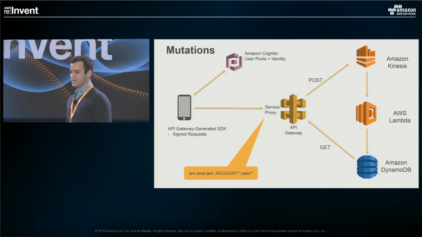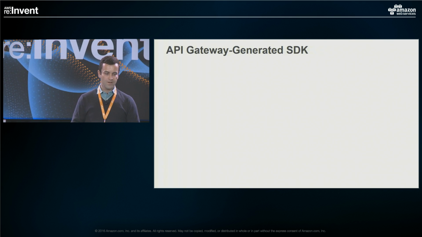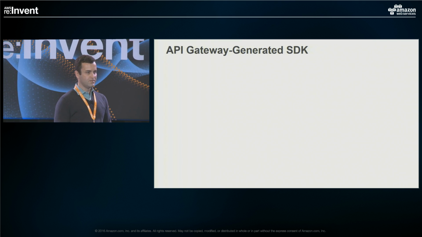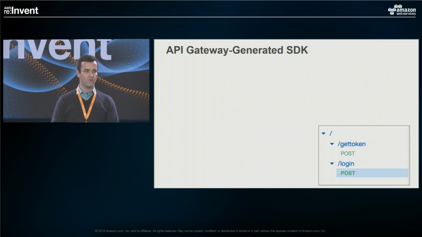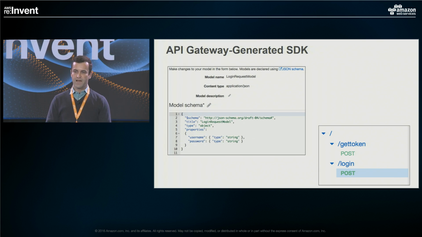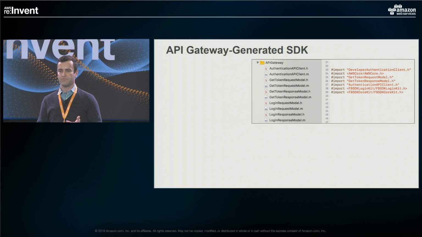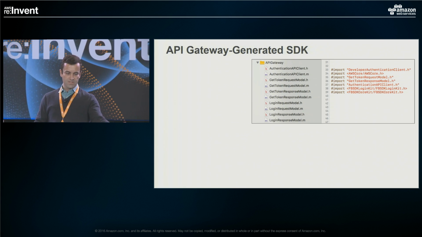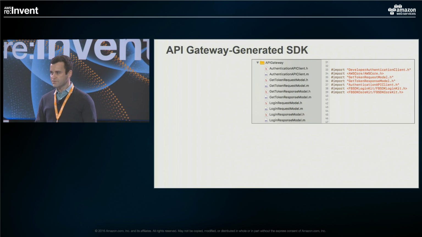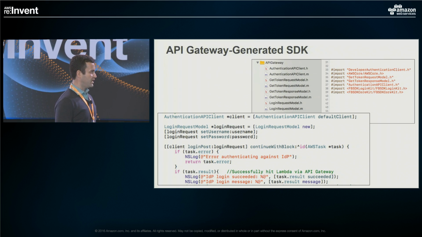And again, focusing on native apps, since that's where we're starting, right? If you leverage the built-in API Gateway generated SDKs, which you can build for Objective-C apps, or Java apps and JavaScript apps, well, then it's simply defining your objects here. Maybe this is a login page that I wanted to send from some legacy system. And I can generate the SDK and export this straight into my native platform or a JavaScript-based platform. So as you can see here, I'm importing a couple of models that the API Gateway SDK automatically generated. And then I simply call them straight from my Objective-C code.